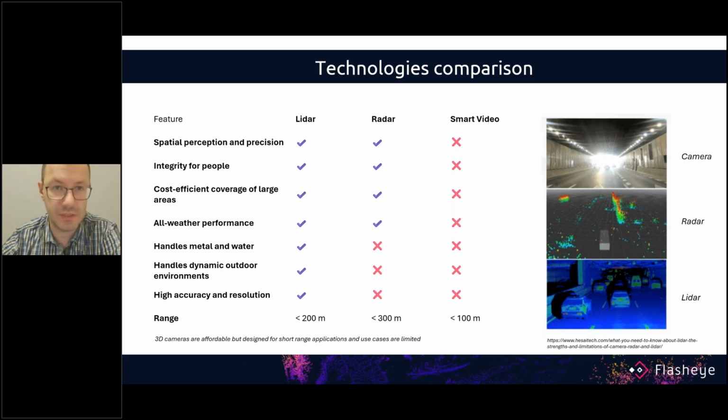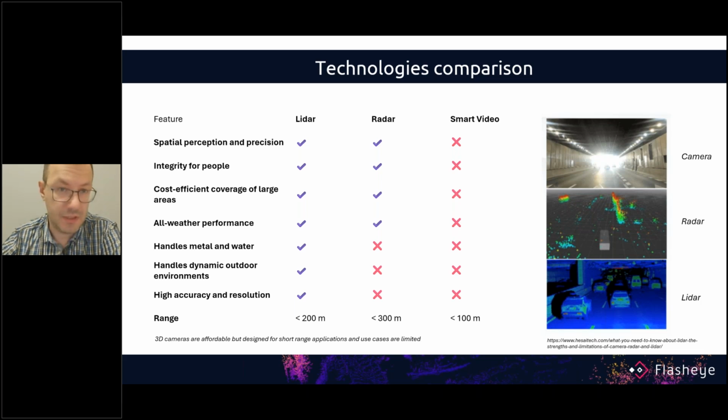Of course, it is always good to apply the correct technology for the correct task. As you can see in this comparison table, both LiDAR and radar have great spatial perception and precision, where smart video might be challenging in some conditions.